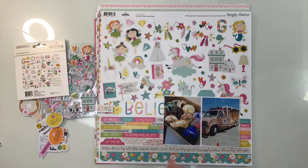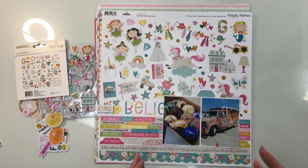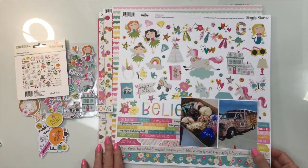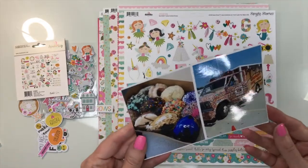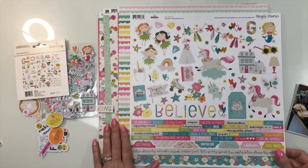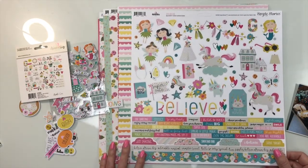Hi guys, Tina Gill here and I am hopefully back for a process video. We will see how it goes because it's been a long time since I've scrapbooked. I actually pulled out some kits that I've had packed up probably for a couple of years for an event that I didn't get to while I was there. So I thought that would be a good place to jump in and get going. I have these photos from Hertz Donuts and I'll maybe talk about those later. This is a scrap room kit and some of the add-ons that go with it.